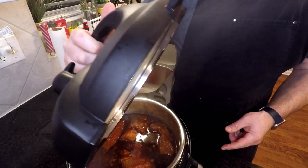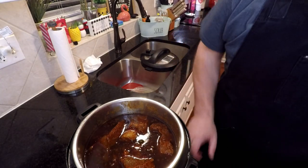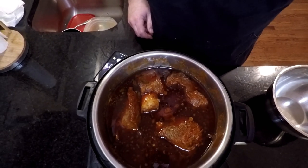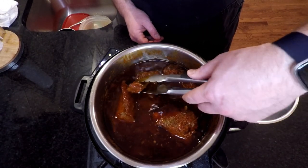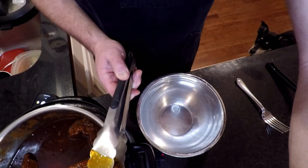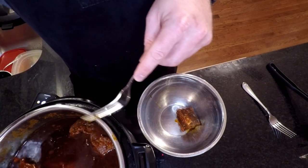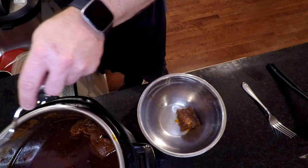Ooh. Well, it smells good. Let's see if we can get a better view here. Let's take some of this meat out of here. Ooh. Move you over to my bowl. Wow. It just comes right off the bone. Well, it's definitely tender.